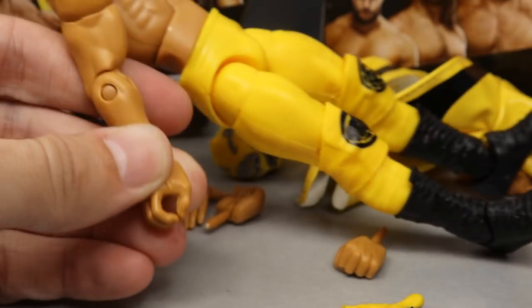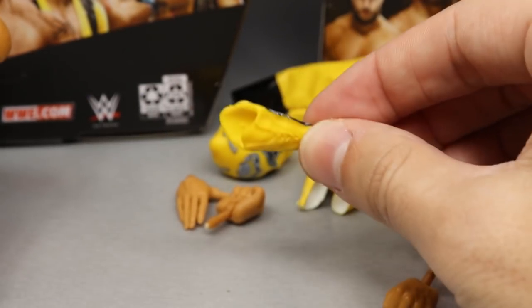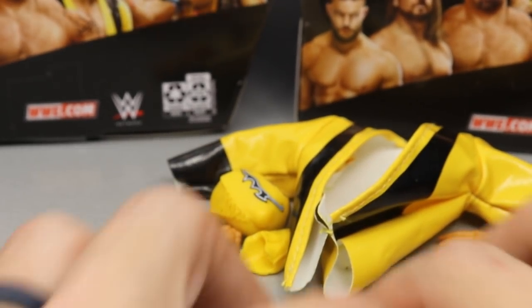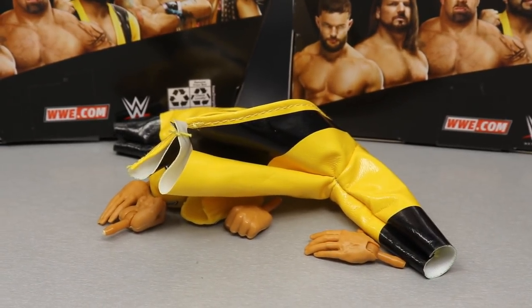You know, I usually put my teeth right there and then just bend that open, but I'm not going to do it right now. But you can put the rubber piece of mask in his hand to resemble him, you know, maskless or taking off the mask. So that is pretty sweet right there. I think Andrade comes with some of the best accessories in the entire line. You know, you get so much with him, so that is definitely a bonus.